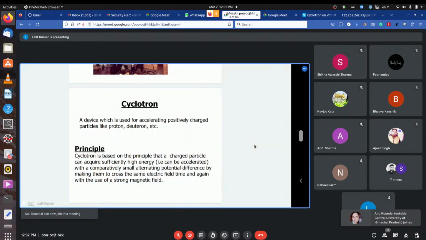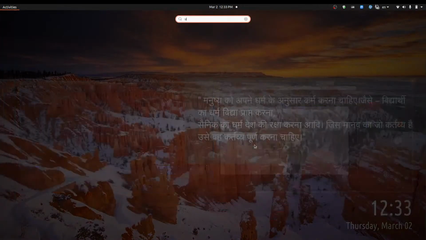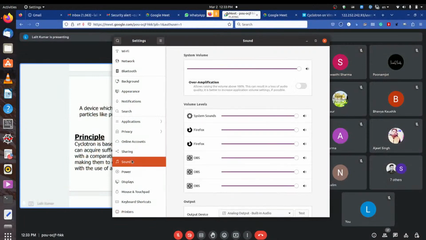So, if you can have an alternating potential, the trick is the following: the accelerating field must have the proper sign, the proper phase, so that when the particle is entering it, that one is going to give the energy to that one as it goes there. If it comes in the decelerating phase, of course you don't get the acceleration, you get the deceleration. So there's a bit of phase matching that has to be done, but if it is done, it's routinely done these days, there's no problem at all.